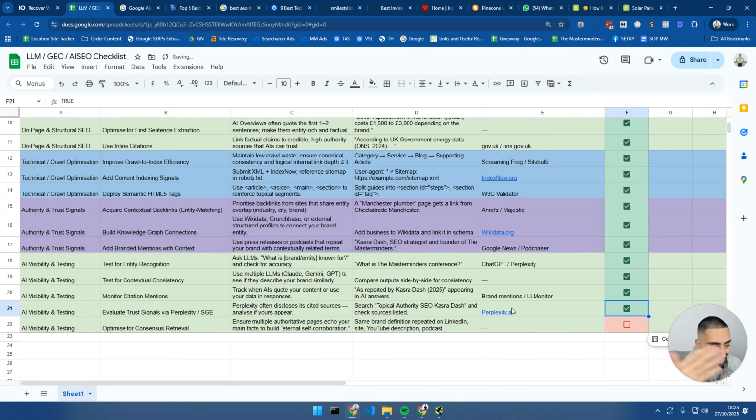And again, that's super important when it comes to making certain that your offers have brand authority and actual expertise within a certain industry. The last thing that you want is optimizing for consensus retrieval. This goes hand in hand with adding brand mentions with context. The more places that you can be seen, such as social media channels, YouTube descriptions, podcasts, and blog articles that you put out about a certain subject, the more Google can trust you.